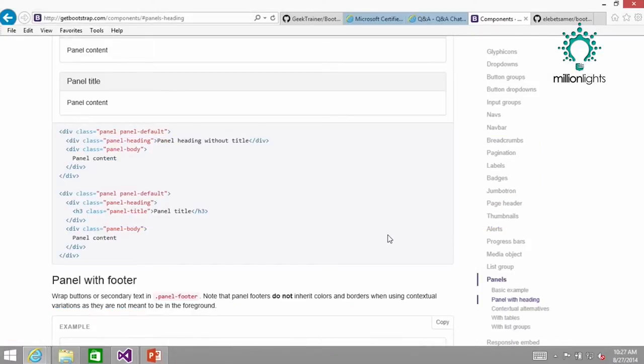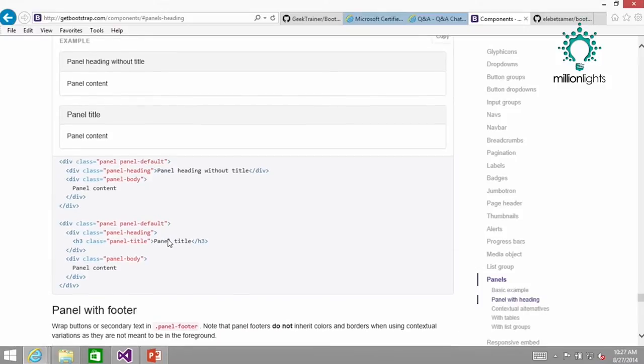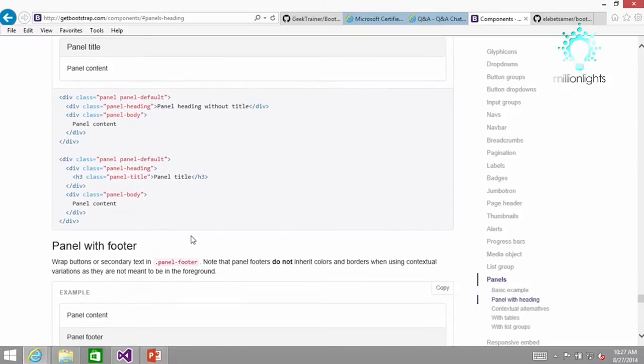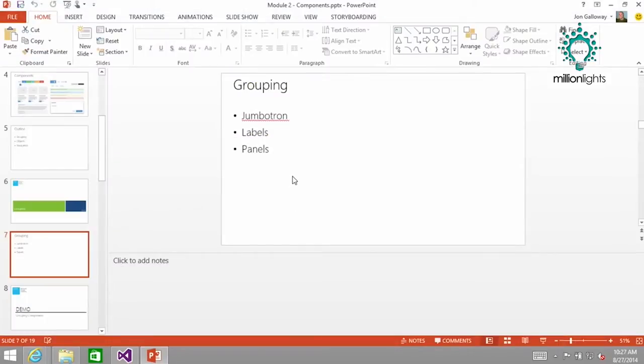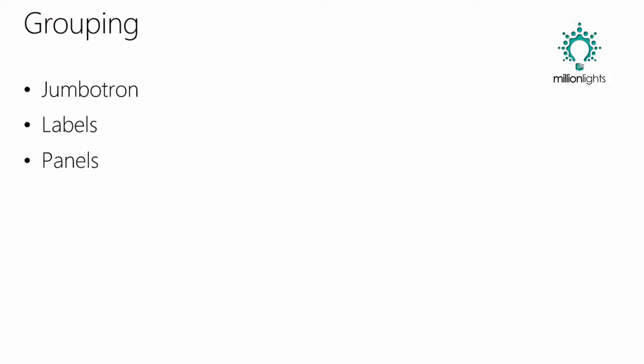And also out of that, just the general flow. If I can find something on this page, and then I can say, here's how I would like it to work, and then I can just go in and start tweaking those classes and adding them on. All right. So that's it for a quick look at grouping.